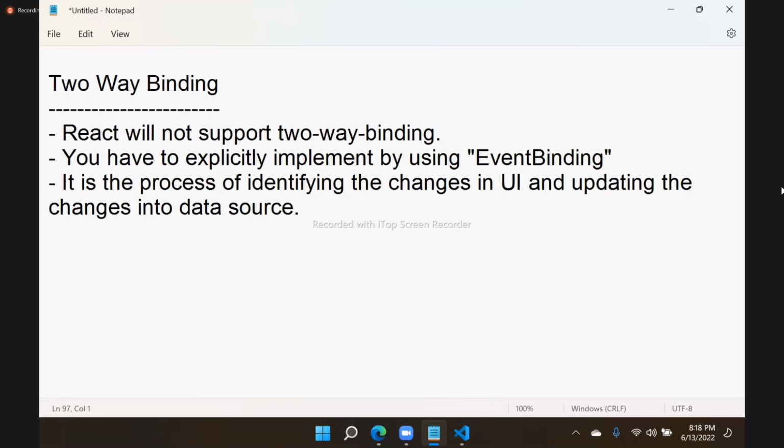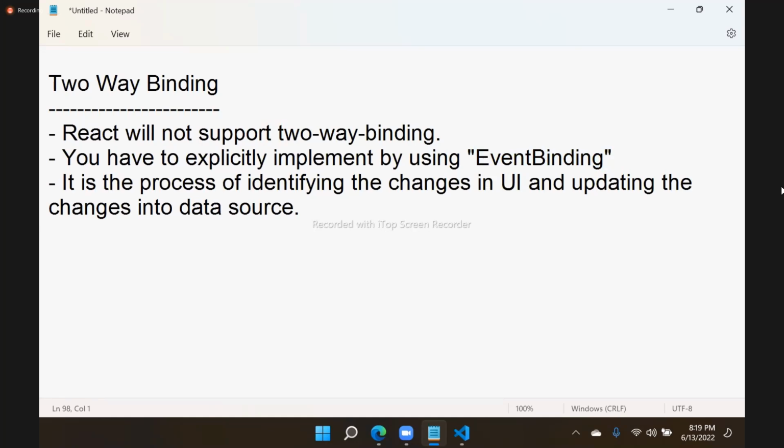Some technologies can do that. That's the reason they support two-way binding. React does not support it. If a technology is not supporting two-way binding, it doesn't mean it cannot have two-way binding. It means that implicitly it doesn't have any technique for two-way binding. So explicitly you have to resolve it. You have to use your knowledge of JavaScript events to handle this two-way binding. Let's see what that is. To understand this concept, you must be very perfect in event binding.